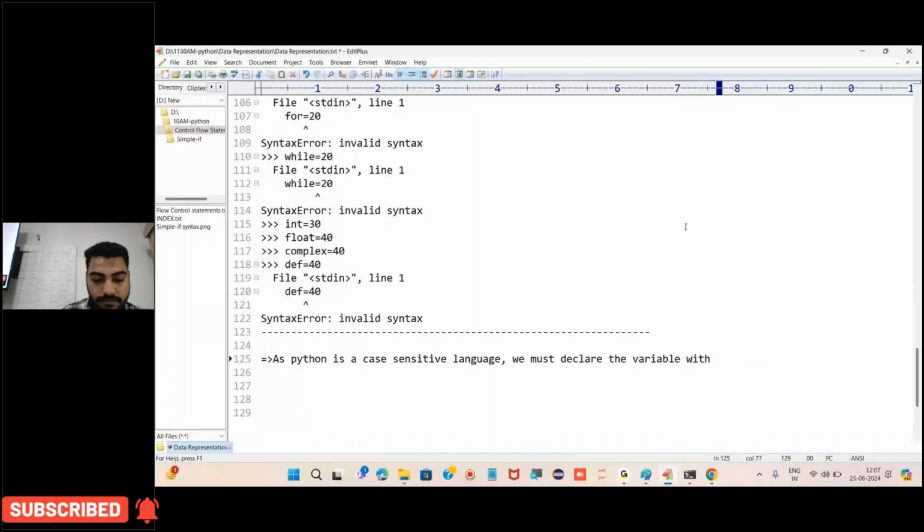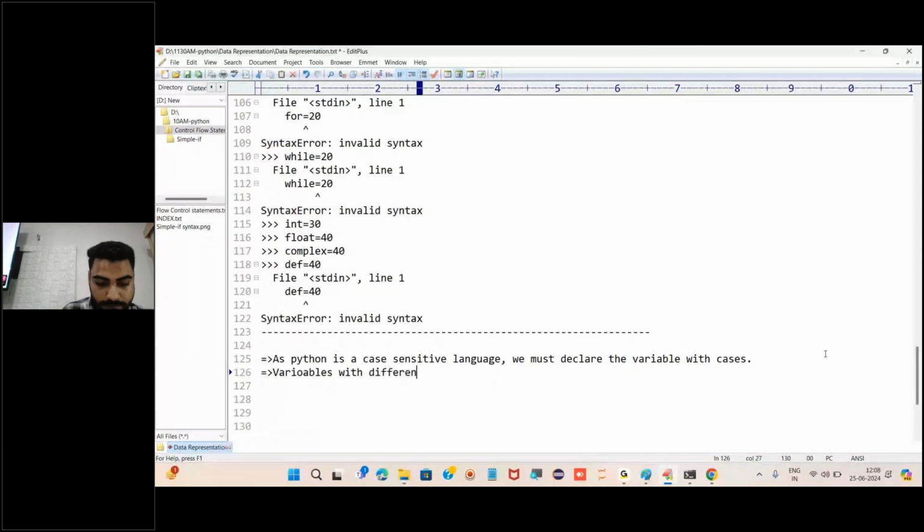Why am I saying this? Because variables with different casing are treated distinctly, differently.